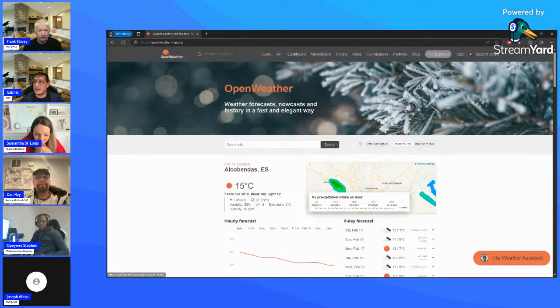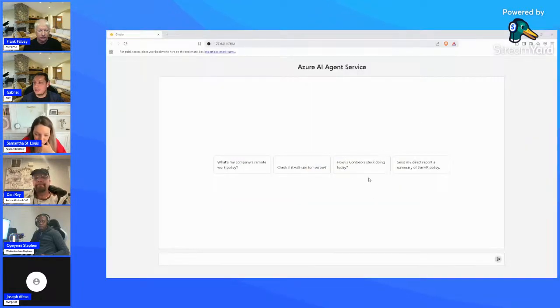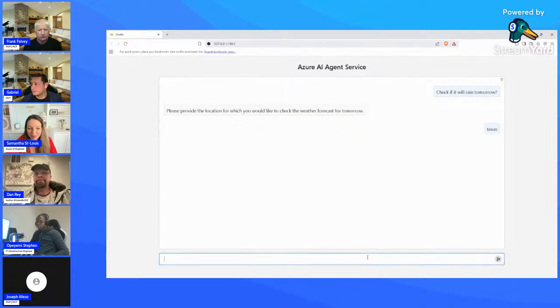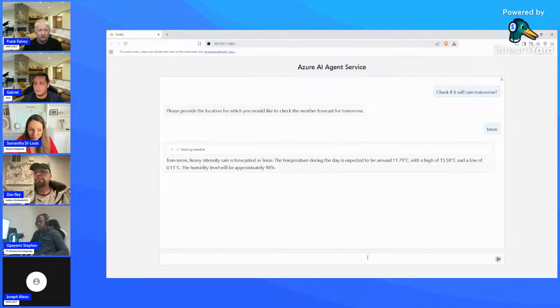So basically in my agent I can check the weather, for example, around Samantha, in Texas, right? Okay, this is your weather for tomorrow, Samantha.